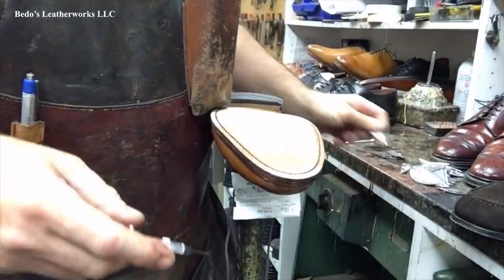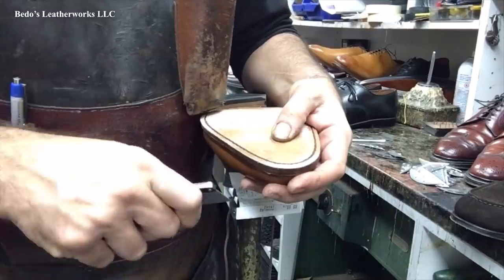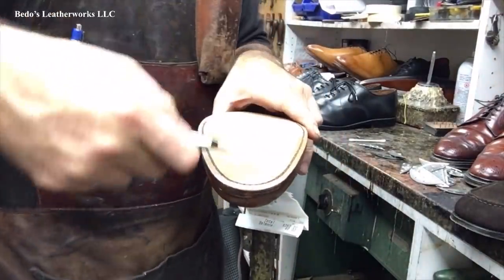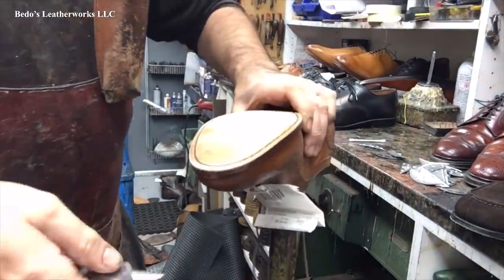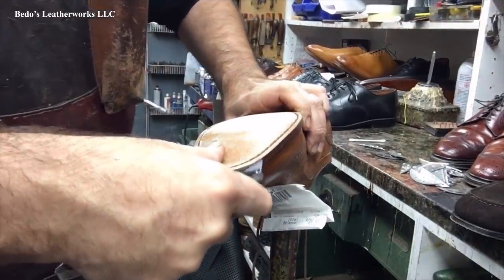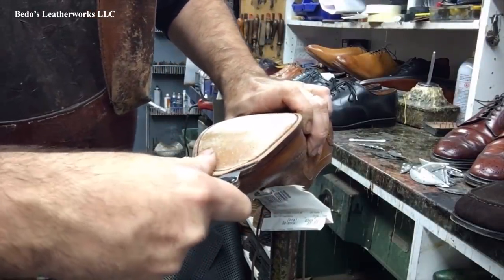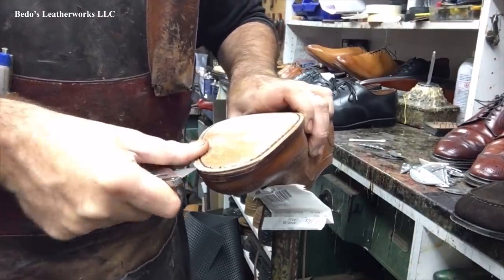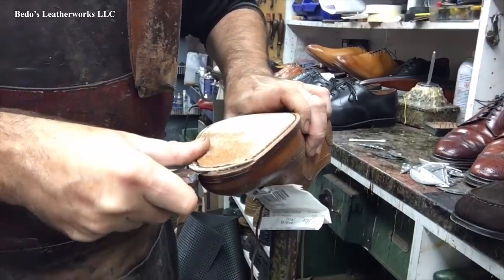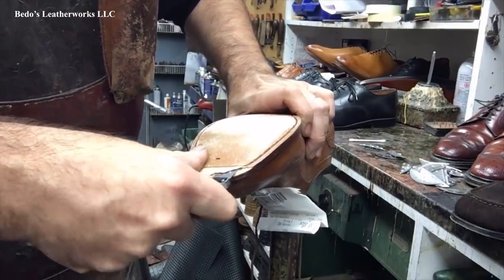Score the leather. I try not to bring the knife down like that at the end because you don't want it to go in the uppers — just kind of bend it down. You don't want to go too deep obviously, so you just score a little bit and if you need more you can do more. This takes a little practice. When you come around here make sure your hand comes around this way so it doesn't slip off the shoe. Some soles are harder than others so you just play with it. The harder the leather, the harder it's going to be to cut.